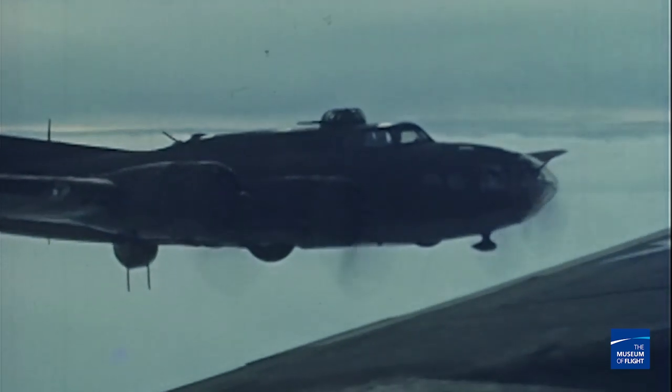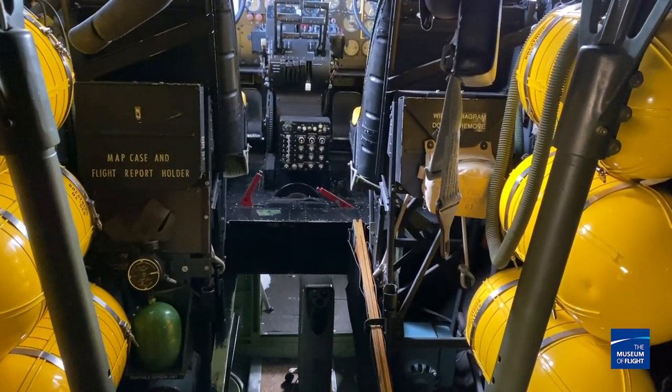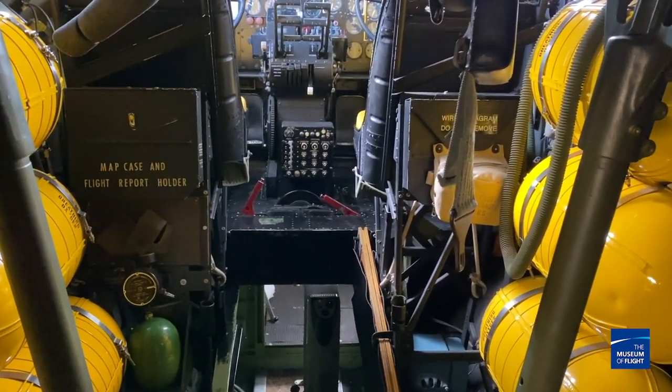You're probably seeing these big yellow tanks on either side — those are oxygen tanks. When you're flying at 25,000 to 35,000 feet, there's very little oxygen, certainly not enough to stay on top of everything. So everybody wore an oxygen mask, and you'll see these big yellow cylinders almost all over the plane, as well as little tiny green bottles.